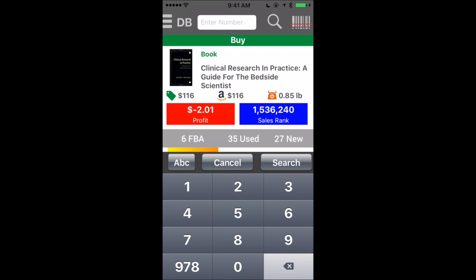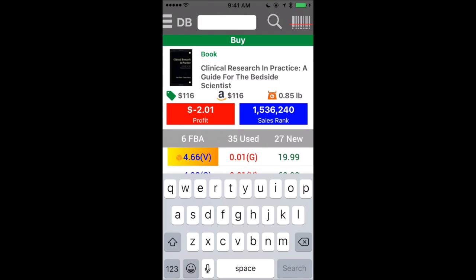You obviously can enter in the numbers, the ISBN, 978 and that whole deal. If you need to type in an actual book, you can just switch there. The book itself, you can type it out there. So you get a full keyboard up there if you want to search. Now that's if your scanner isn't working, or you don't have a barcode to scan, for example.